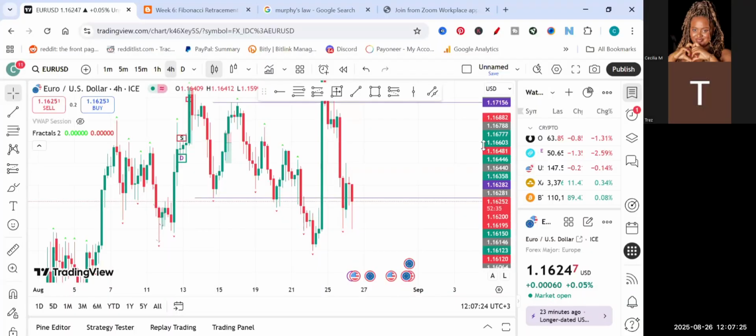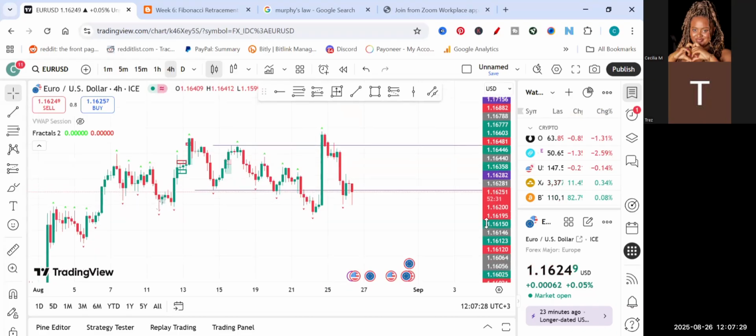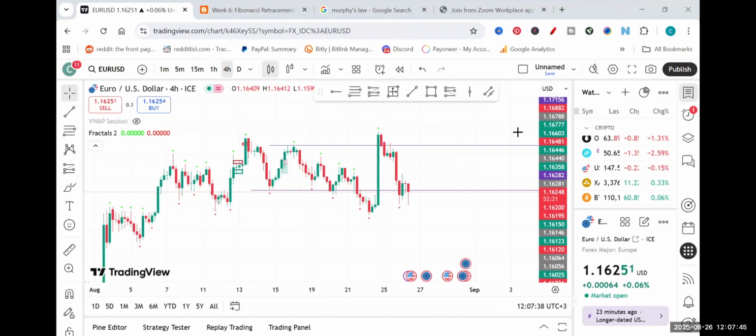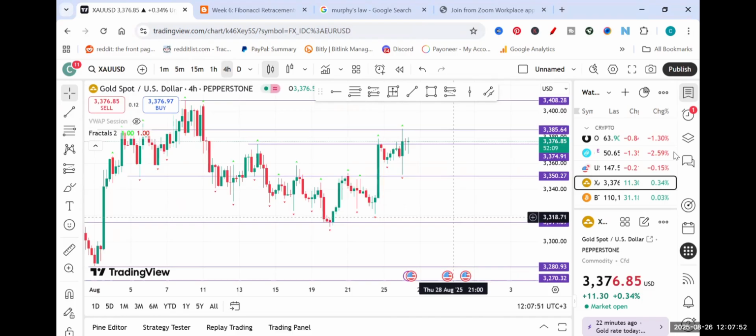Okay, so first of all, I need to remove these details. Okay, want to remove this? Yeah, okay. So let me remove that. I need to look at a chart that you've not yet.